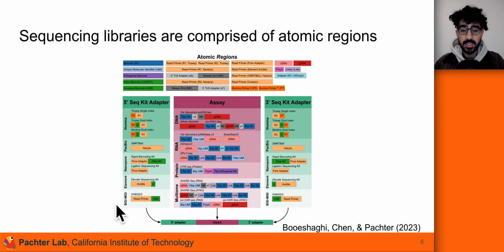So you can build a sequencing library by selecting the appropriate 5' sequencing adapter, the 3' sequencing adapter, and designing a custom insert within the middle based off your assay of choice, where you can assay DNA like in whole genome sequencing or in chromatin accessibility, or you can assay RNA like in single-cell RNA-seq. You can assay proteins, cell surface proteins like in CiteSeq, or you can have a multiome or multimodal extension where you assay many at the same time.